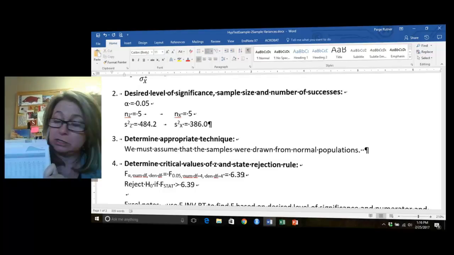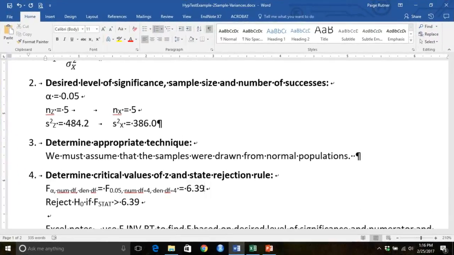Page 645 of the textbook. The way these F tables are set up is that you've got one table for each of a number of different upper tail areas that you might be interested in. So this first one has an upper tail area of 0.05. The way the table is organized is that coming across the column headings, you've got possible degrees of freedom for your numerator. Coming down the row headings, you've got possible degrees of freedom for your denominator.